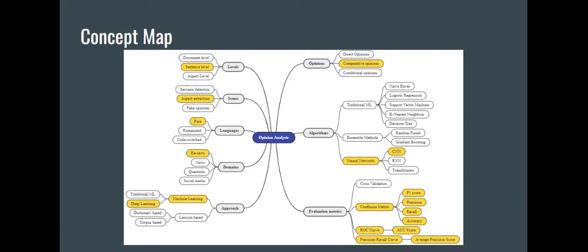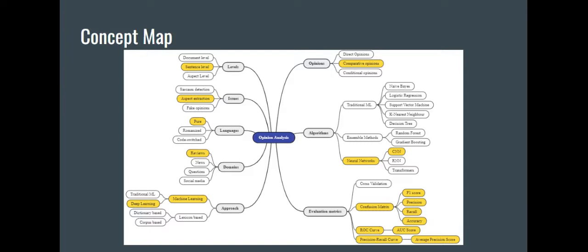When it comes to the languages that have been explored through opinion analysis so far, the most popular one has been pure languages, which means text in a single language. With the introduction of Web 2.0, accessing different sources of data has been much easier.